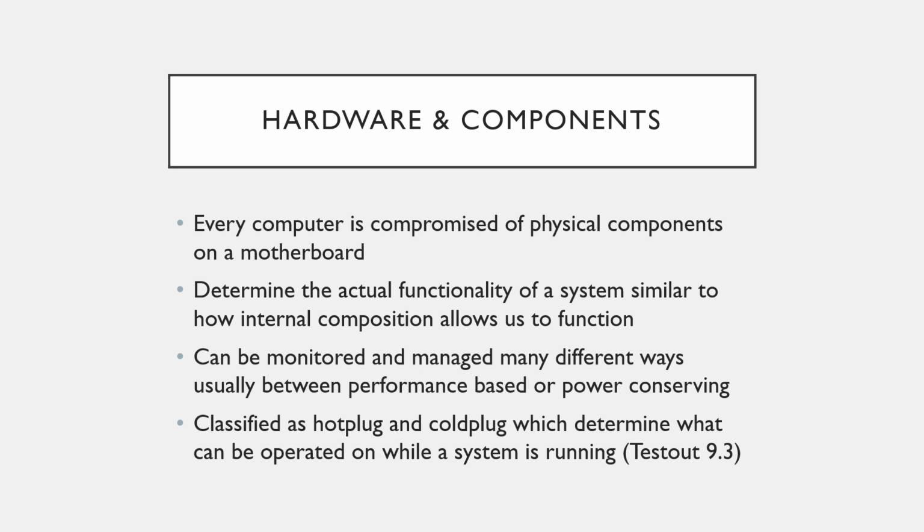The quality of these parts will limit what the computer can do. Like, we can't fly, but we can run for a mile or so. A computer might be able to run 100 versions of Windows at the same time, but it can only run a little bit. And there's a lot of different ways you can view the hardware, either using built-in settings, commands at the prompt, or third-party applications. And they'll let you tune your system to favor either performance or longer battery life, either one.